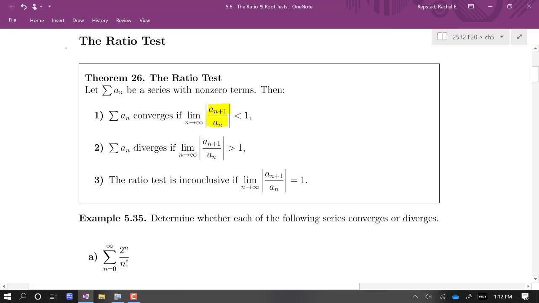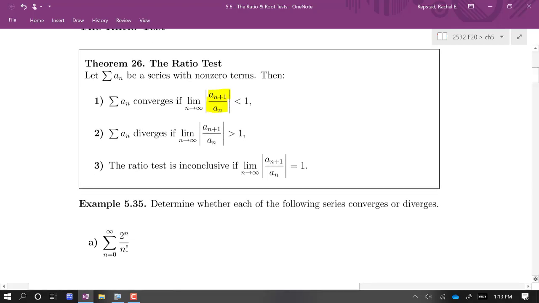The ratio test is kind of a way to say, as n gets big, does our series start to behave like a geometric series with an r that's less than 1? Obviously, that r is not constant. What makes something a geometric series is that that ratio is always one value. But we're just trying to say, as n gets big, does the ratio approach a value that's less than 1?